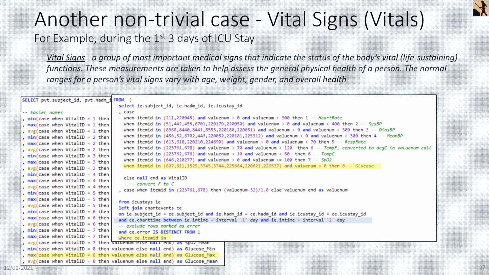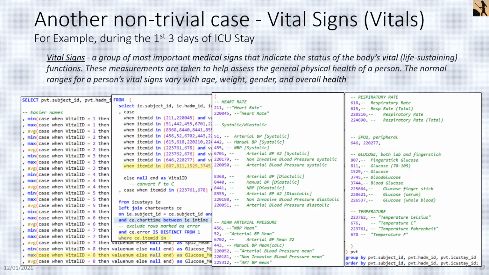But down there you can see that for the blood pressure, the systolic blood pressure, they will label the vital ID. If they have a meaningful measurement out of those item IDs, then it will label this vital ID as 2. So that's why you have different vital IDs associated with different measurements, and they also make sure that the value is in the meaningful range. So if you don't have the vital ID, those measurements can be ignored, right? So this is where they have it.